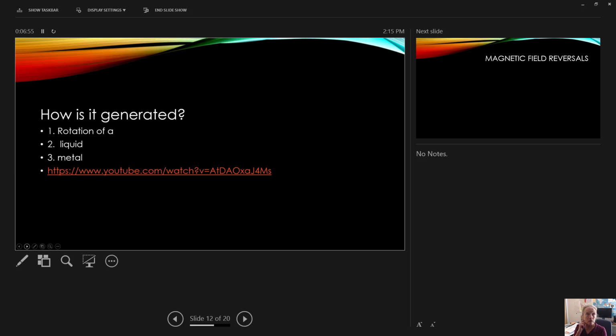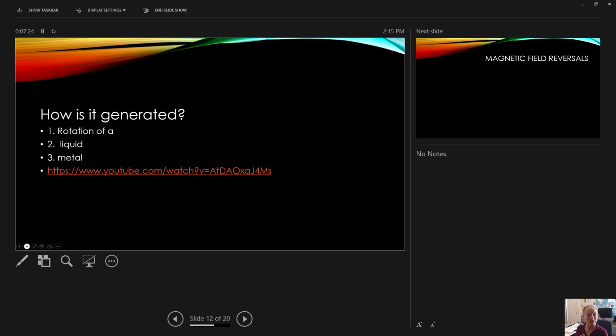generates electricity. But there's a little video here where some scientists did an experiment where they created their own mini planet to see if they could make a liquid rotating core. Would it create a magnetic field? And it did. It was really kind of neat. So if you want to see that, it's only a couple of minutes long. Let's see, what else did I want to tell you about that?